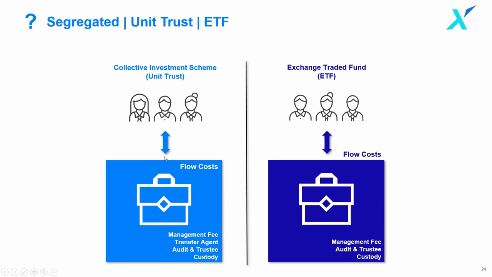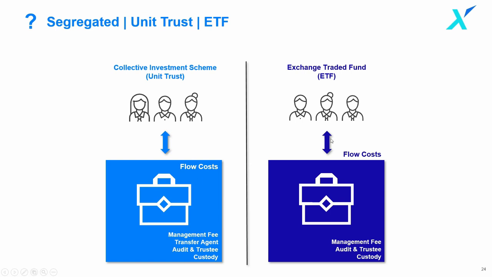And these flows are happening on a daily basis. So every day, if the flows are large enough, the investment manager, the portfolio manager, is going to have to trade underlying securities to keep the fund fully invested. And that generates costs every time there are net flows in or out of the fund that the portfolio manager has to trade for. So those flow costs contribute to the transaction costs in the fund and ultimately impact what we call the total investment charge of the portfolio, which is the management fee, which makes up your total expense ratio, plus your transaction costs, gives you your total investment charge. So those flow costs sit inside the fund.